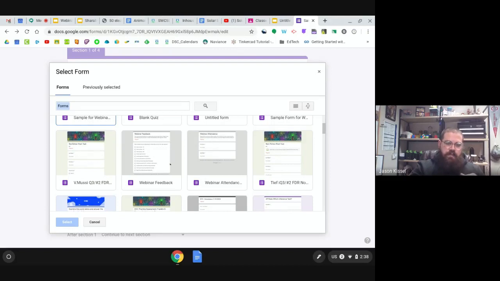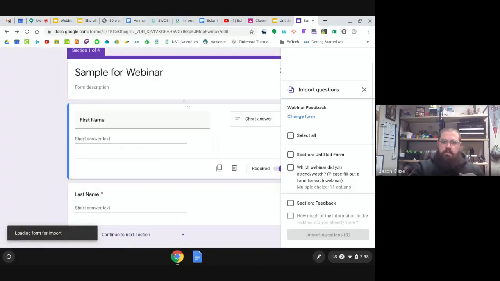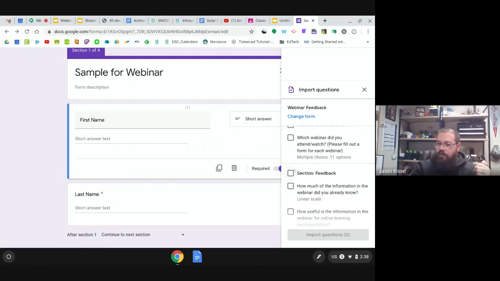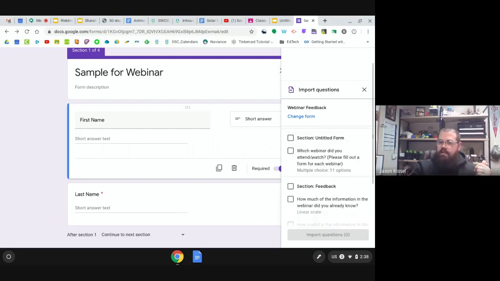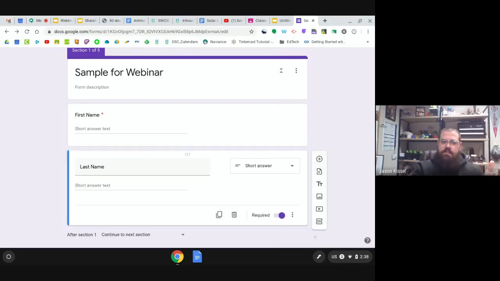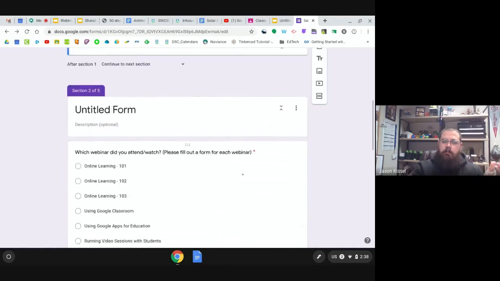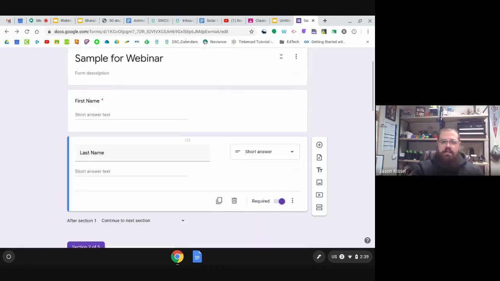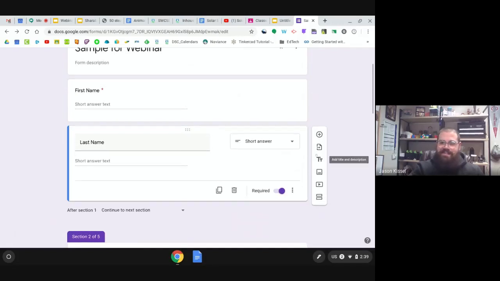So here's an example. Like here's my feedback, right? Okay, I'm going to get this import questions option, and I can take all the questions if I want, or I can just go in and find. I can add sections as well. So like this question has 11 options in the multiple choice. I would hate to have to type all those again, right? So I can just grab this section, import my questions, and boom, there it is right there, right? Import, so cool. I love that. Crazy. Google people are so crazy, right?